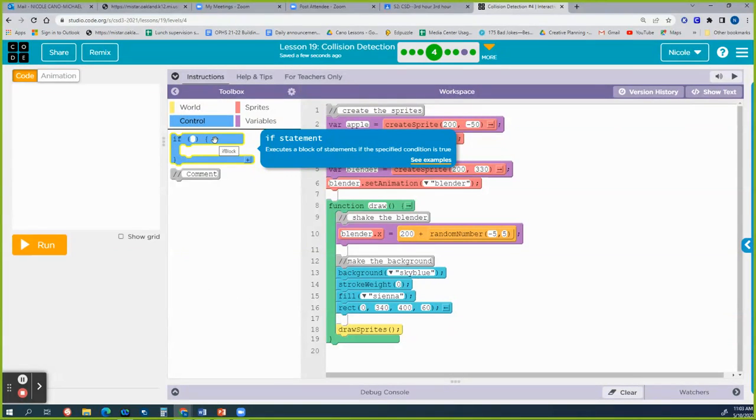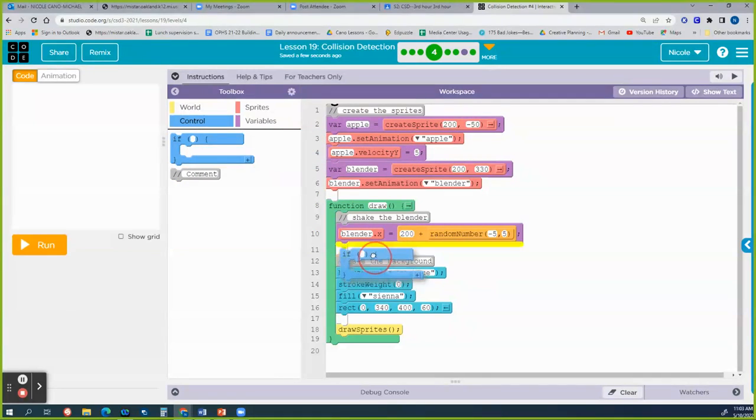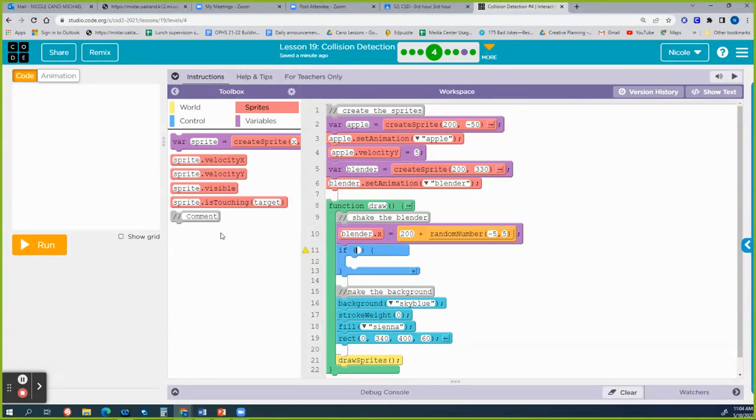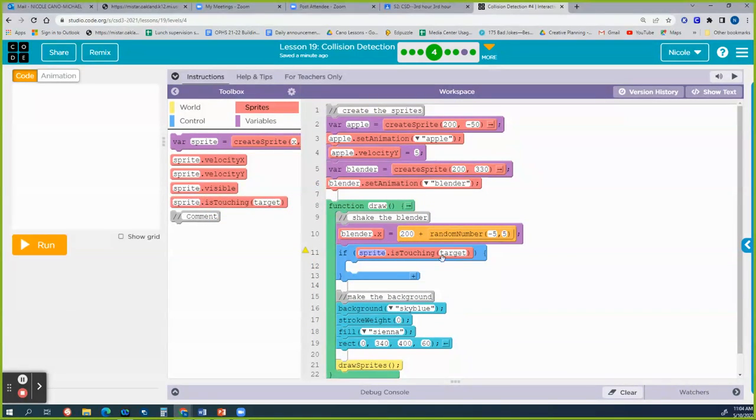Okay, so I don't remember who it was that kind of got lost a little bit. So the first thing we are going to do is drag a conditional statement in, the if statement. The second thing we are going to do is make the condition as if they are touching. So I'm going to pull in a sprite is touching target into my Boolean statement. I want to know if the apple, I'm going to change the word sprite to apple, is touching the blender, then I want my blender to shake.